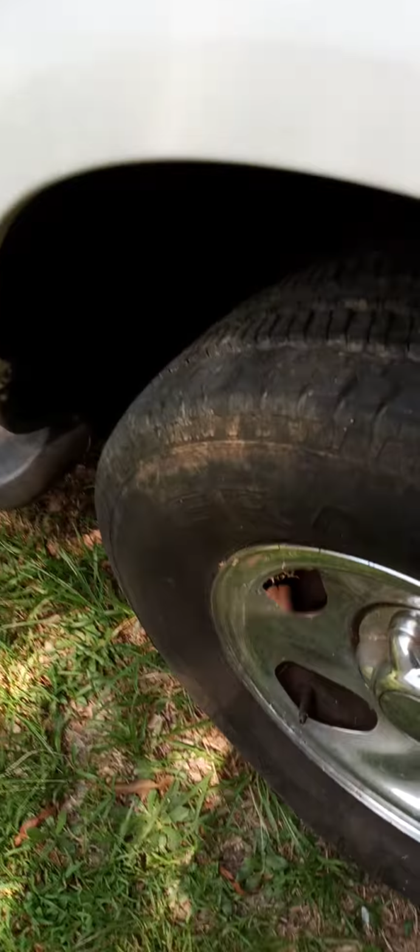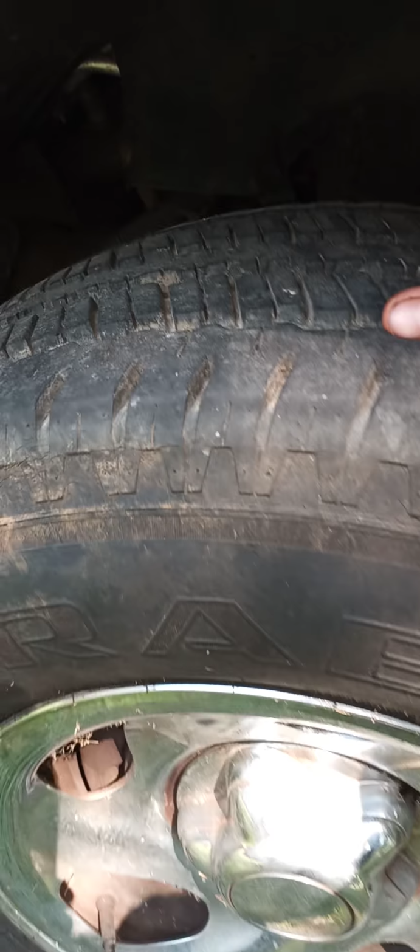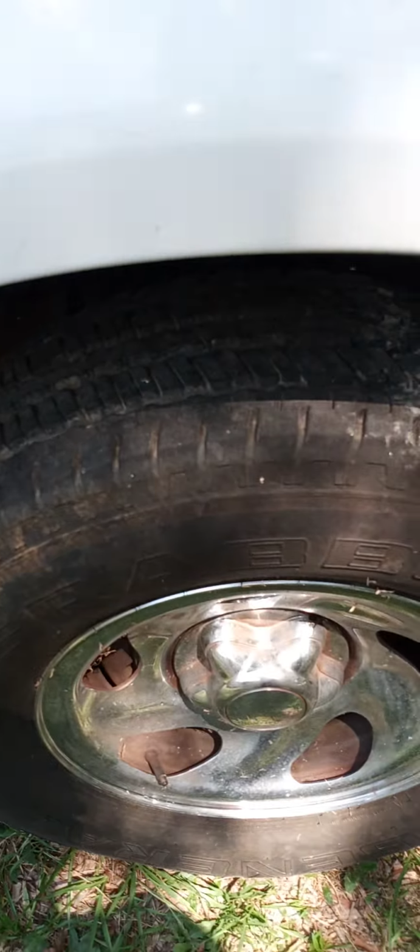Now, like I said, if they're cracked and old and worn out, even though they got a lot of tread, replace them. Keep yourself and your family safe if you're going on a big trip. As you can see, the two front tires here on White Lightning have not been changed, because I got to get them changed soon. This ain't even on the road, so it's no big deal.